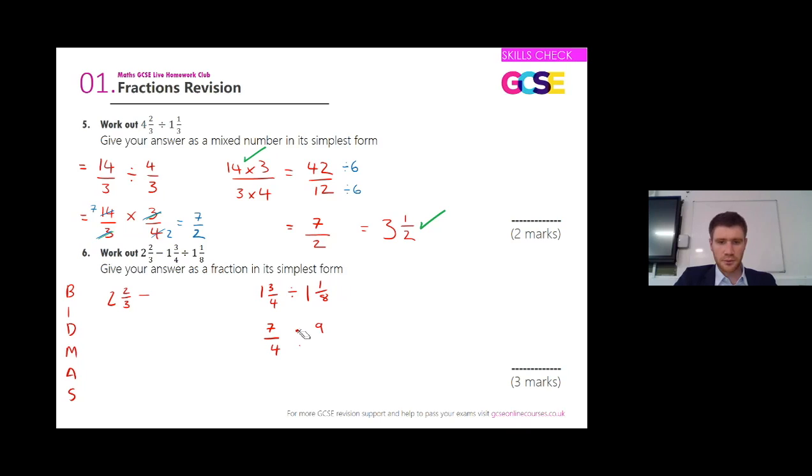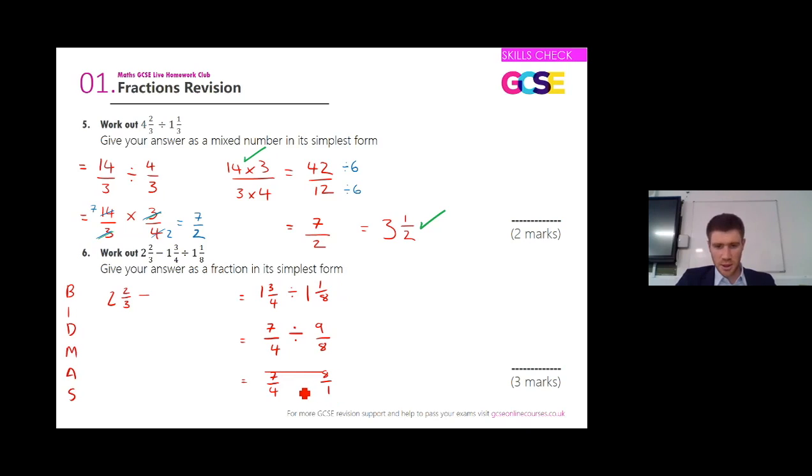Now, what we could do, we could have just jumped straight to a multiplication, but what you're demanding of yourself there is quite a lot from your working memory. So it's better just to write it out in short, sharp steps, and then we can move on to the next bit. So we're going to divide by 9 over 8. That means we flip the 9 over 8. 7 over 4 stays the same, keep. Flip the 9 over 8, 8 over 9.